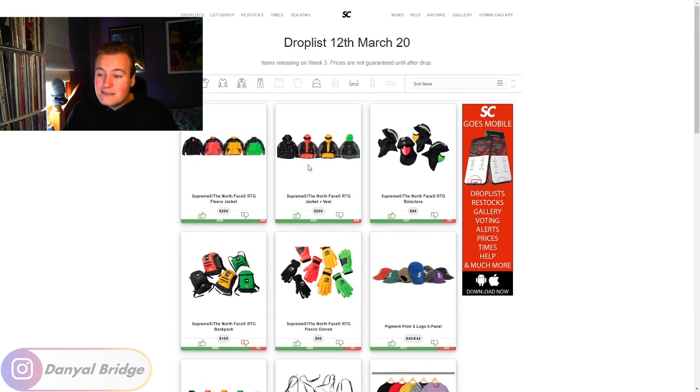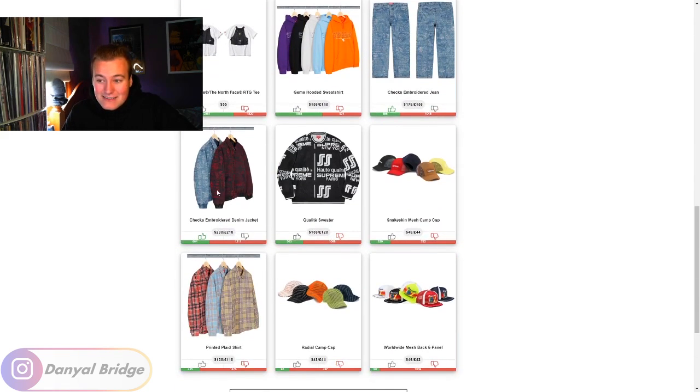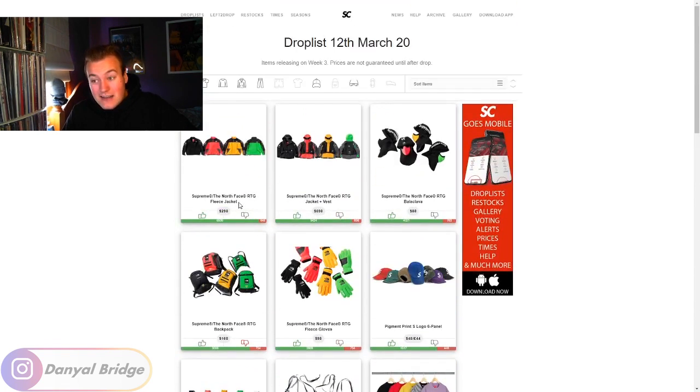And honestly, the jackets are cool. It's just that the retail price of that jacket vest one, if that really is the retail price there, Jesus, they don't ask for much, do they? They don't ask for much. Wow. I'd rather buy the fleece one just because of the retail price difference, man. 300 USD versus essentially 700 USD, 400 USD different. I could buy this and this jacket and still have leftovers instead of just buying this one jacket. You know what I mean? I could get more pieces for the same amount of money. So yeah, I'm not feeling this one because of that retail price.